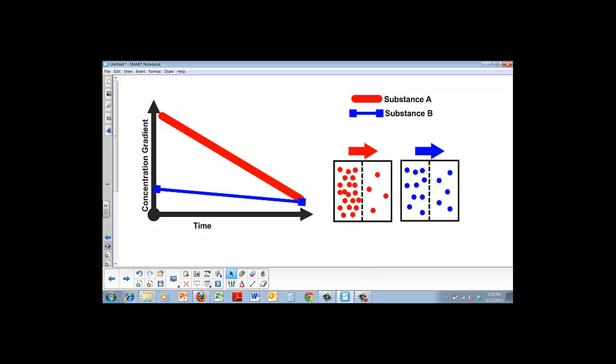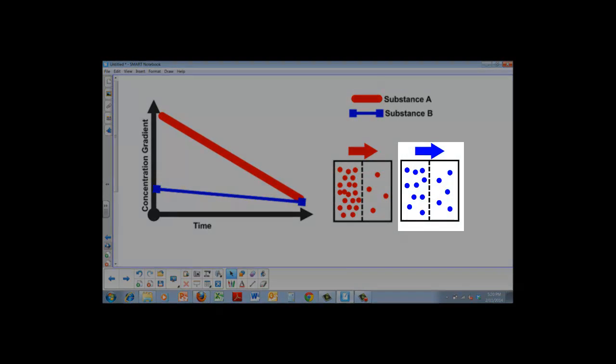and imagine that there's a membrane right down the middle that allows those molecules to move freely across it. We see that we have substance A on both sides of that membrane. What ends up happening is I already have a little bit, but I have a lot more of substance A on my left-hand side than on my right-hand side. Therefore, because that concentration difference is so great, it's going to move quite quickly.